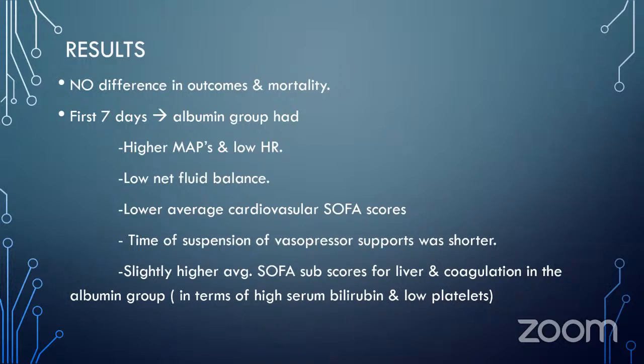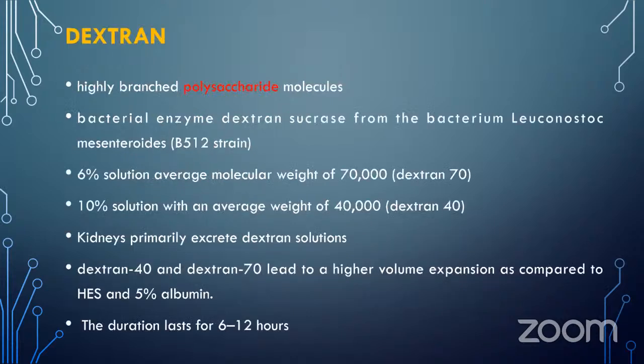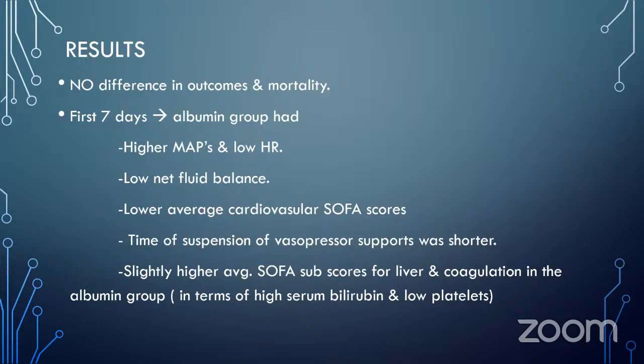So these are the conclusions which they made, and from these two studies, we can understand that probably albumin should not be used as the initial fluid of choice, but can be tried when the patient has already completed his early fluid resuscitation completely with colloids, and probably it can improve your SOFA scores, cardiovascular SOFA scores. It can reduce your vasopressor requirements as a temporary phenomenon, but ultimately you may not achieve the desirable outcomes that you need.